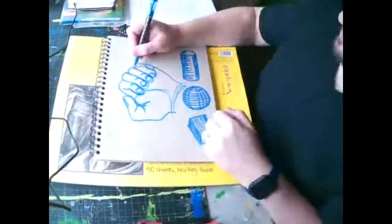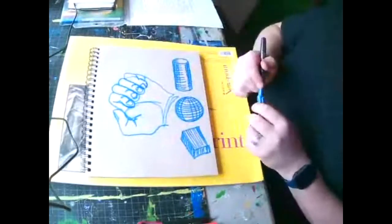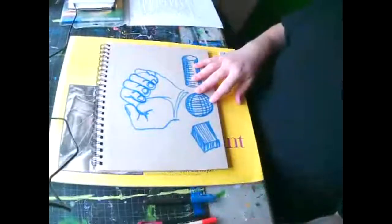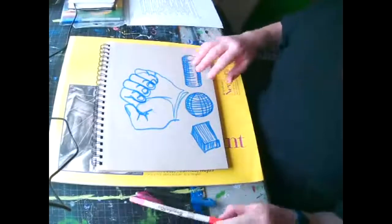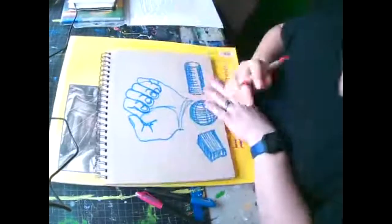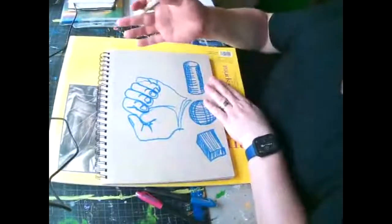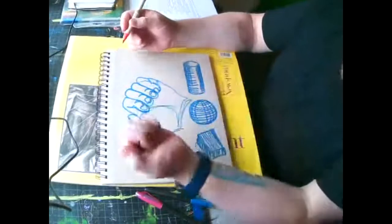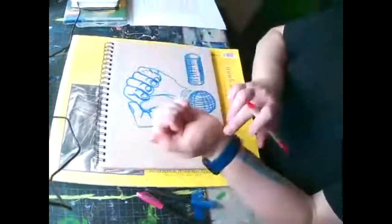Okay, so I have an okay continuous contour. Now I'm going to change color markers with this just so you can see it a little bit better. And then I'm going to start to put in these cross contour lines. Now, there's not one way to do it for everybody. So I would just put your hand back in that position and think about lines that would wrap around.